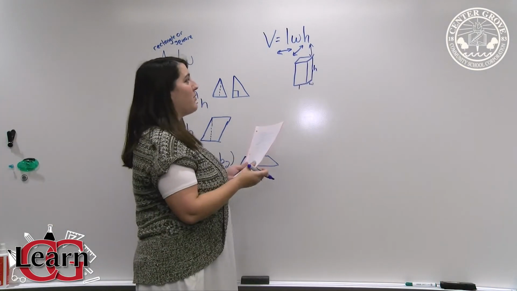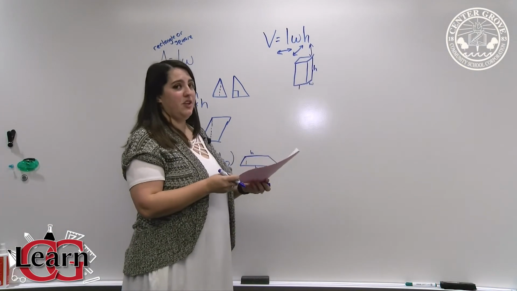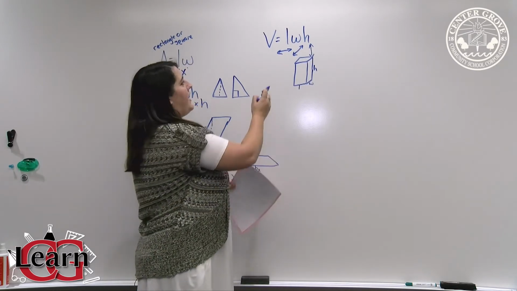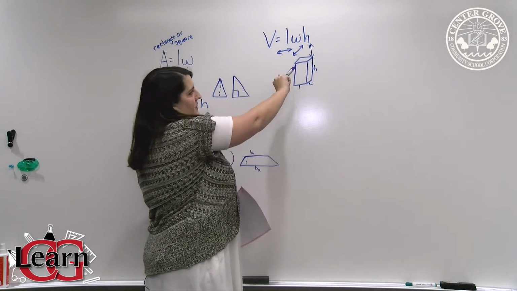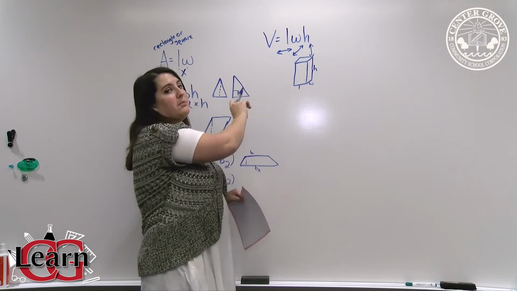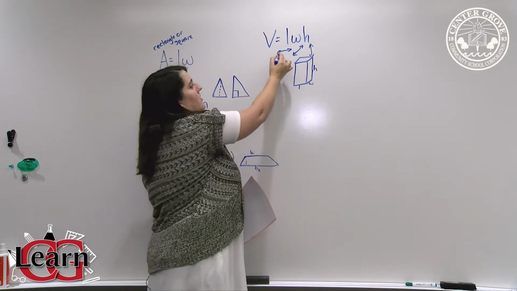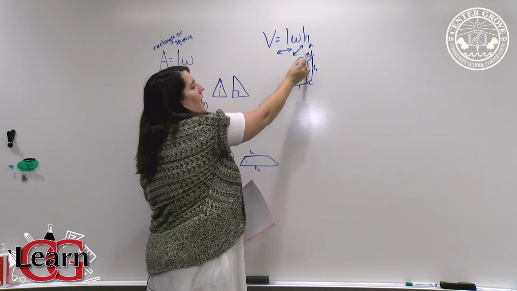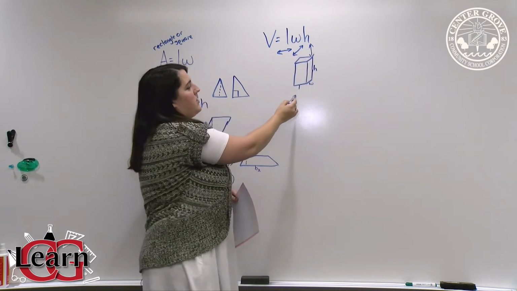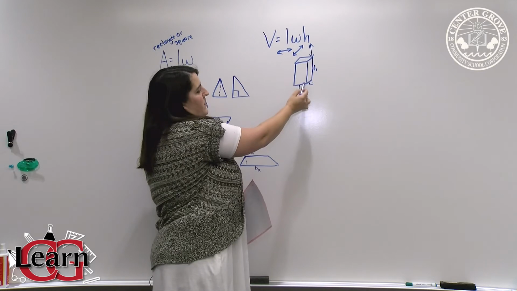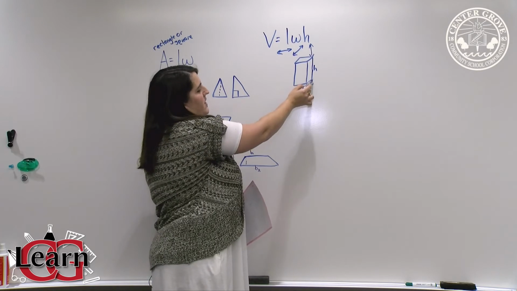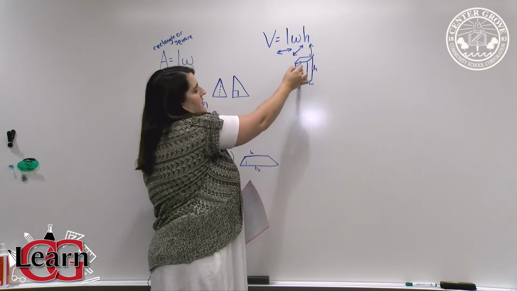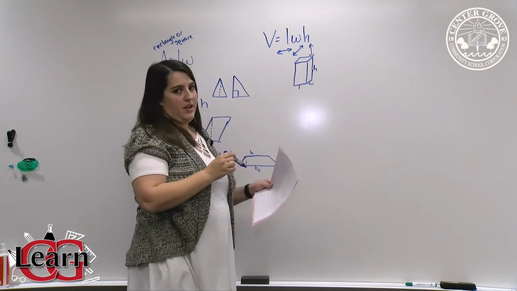Okay, so the last formula we have is volume of a rectangular prism. And volume for that equals length times width times height. So again, with them being right next to each other, it means you're going to multiply them. And length always goes side to side. Width always goes back diagonal, and the height always goes straight up and down. So on this example, the length is right here at the bottom, the width is here, and the height is here. The opposite sides are also the same thing.